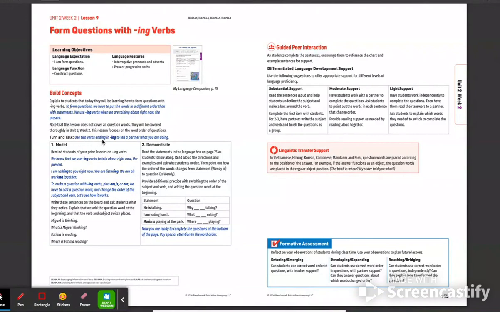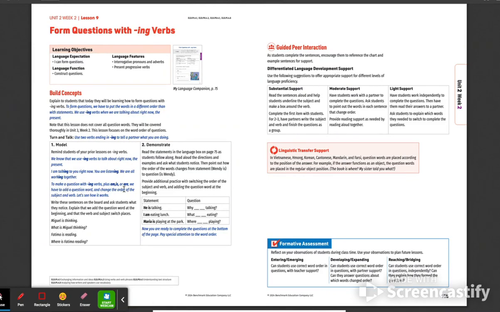Now, for the turn and talk, I would like to invite students to the front to really stress that this is what we are doing right now. I'm going to bring in total physical response. So as I read through this, yes, there's the prior lesson on ing, and here's the section that aligns to my thinking. I am talking to you right now. You are listening right now. This is when I will invite those students to the front to model and use total physical response.